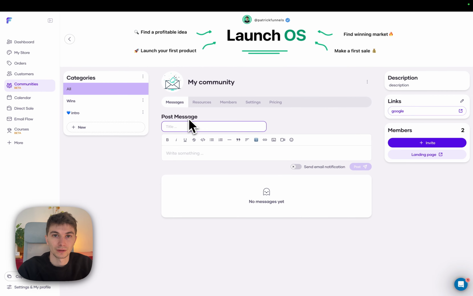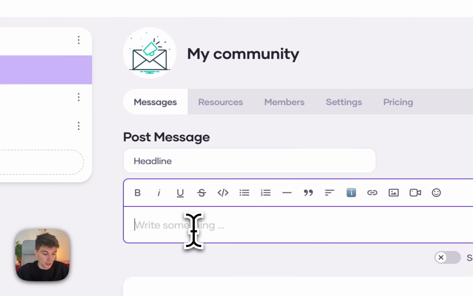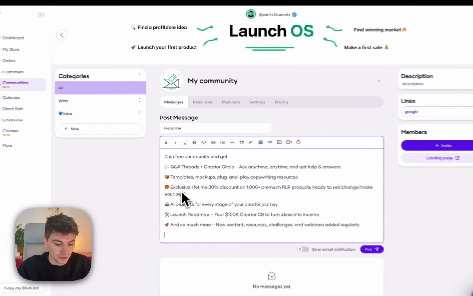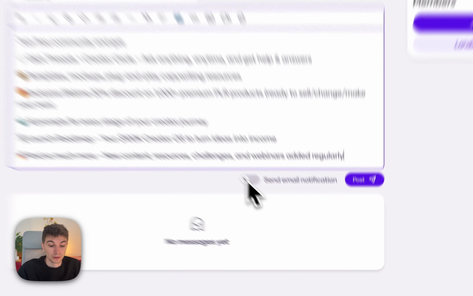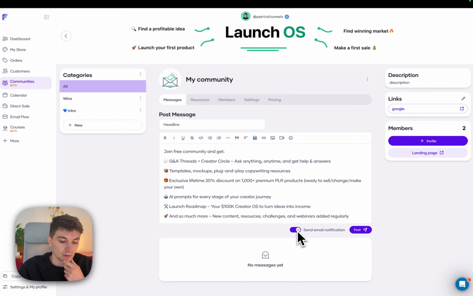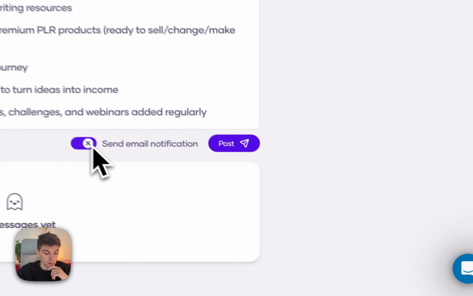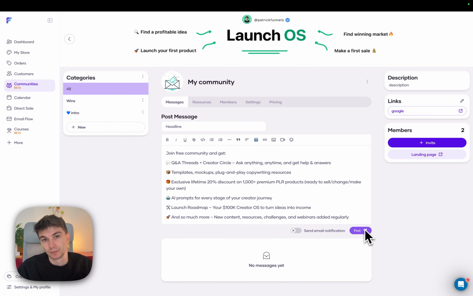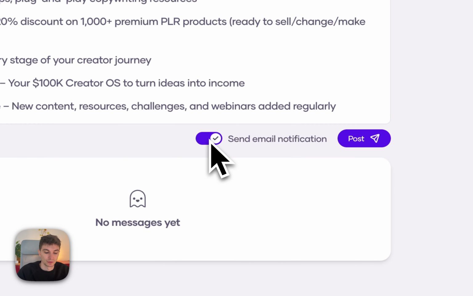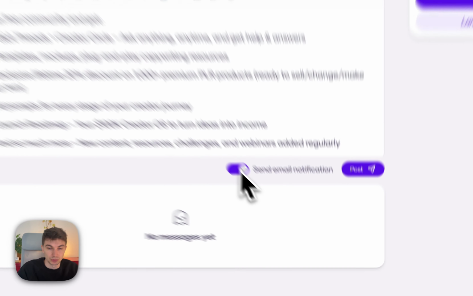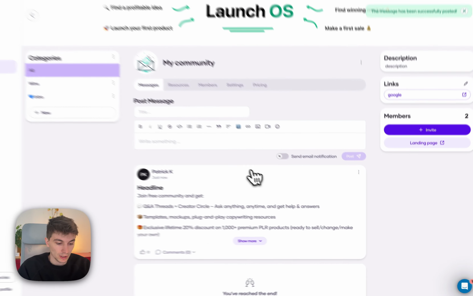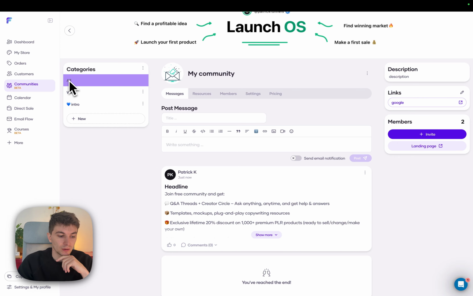Okay, and if you want to create content in the community and post a message, you can do that by simply creating the headline of the post and the post itself. So for the post, I will use the description for the community, and you can also send notifications to all your members. But this is a limited feature. You can do that, I think, 10 times per month right now. And it's also based on your plan. But you can create the post right here. And of course, you don't want to spam your members all the time, right? So be careful with that. Just use this for some promotions or really important posts of yours. Okay. Make the post, and it appears in the main community channel, like all channels.